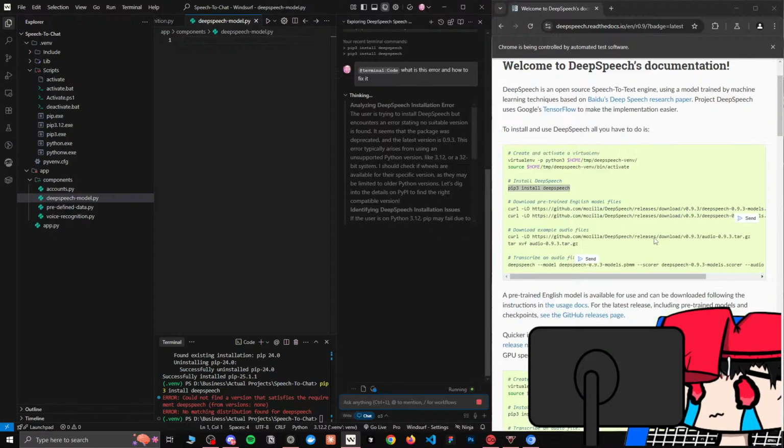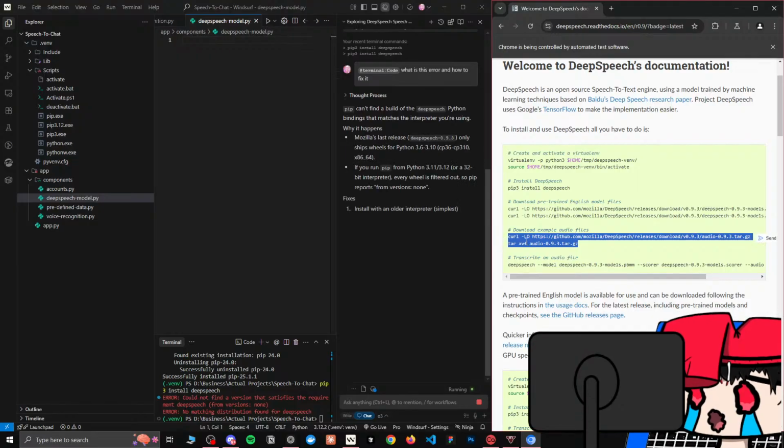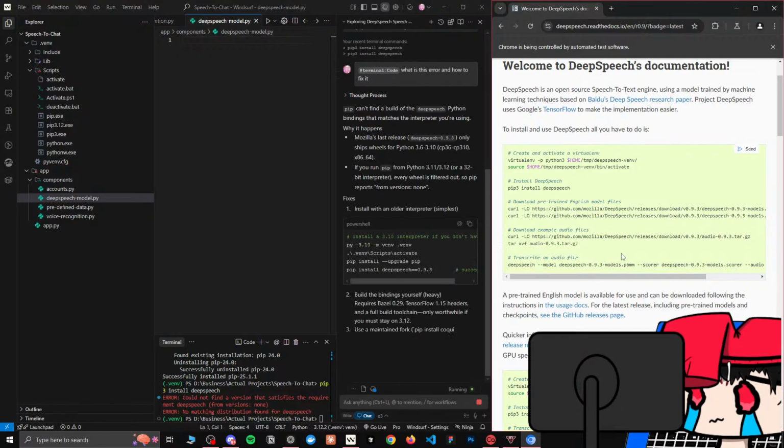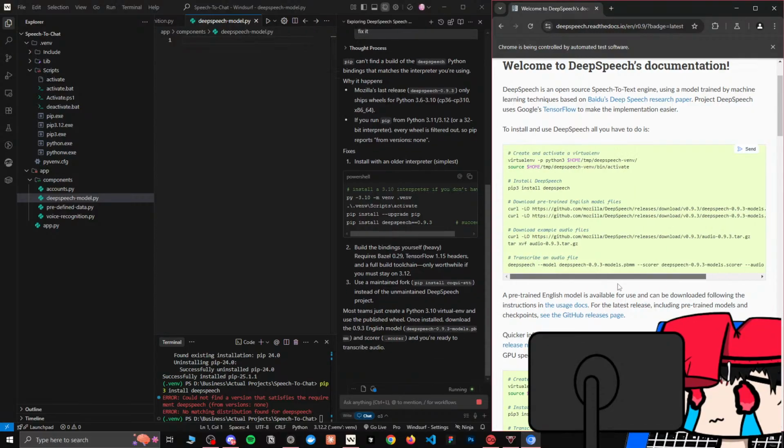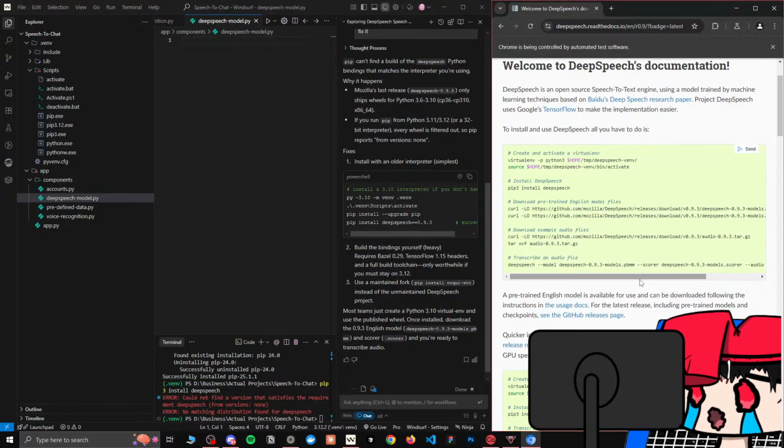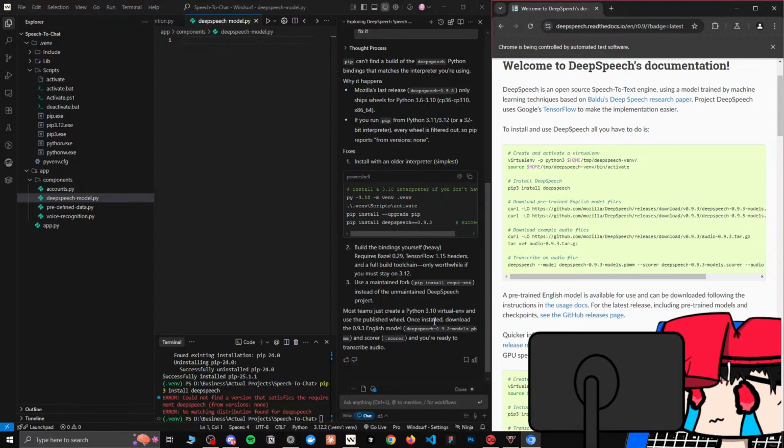The usage docs. What does it say? Well, the model.pbmm and scorer from the pre-trained English model files. Okay, for example, audio files. Okay, okay, install an older interpreter.